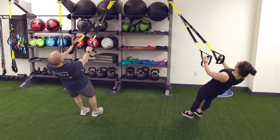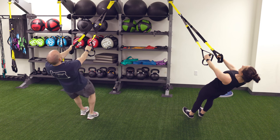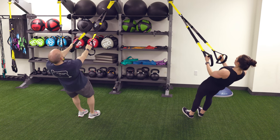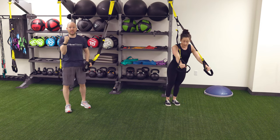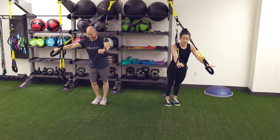After doing the TRX, you might feel your forearms and your hands really tired. If you're inexperienced with the TRX, you will at first have kind of a death grip on it. Over time, the more you do your TRX workouts, that will go away. That's very common with first-time TRX users. They have that death grip on the TRX. So just a heads up on that.